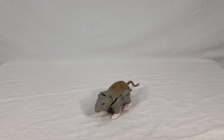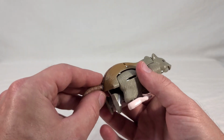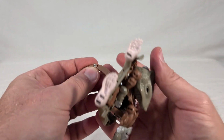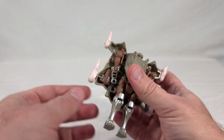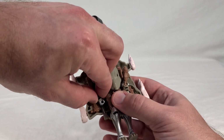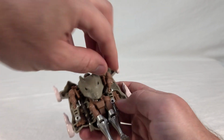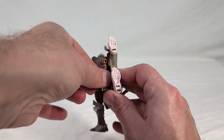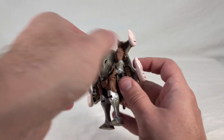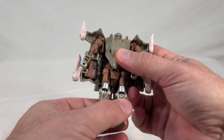Okay, now it's time to do our transformation of Rattrap, and it's going to be one of the quickest transformations I've ever done. So, like I said, you take his tail, you just lift it up, swing everything into place, and most of him is already transformed. And then the last thing you have to do is just pop his fists free from these little 3mm pegs on the underside of the Beast Mode. They help keep the arms in place so they're not flopping around in the Beast Mode. And that's it. That's Rattrap's Robot Mode right there.